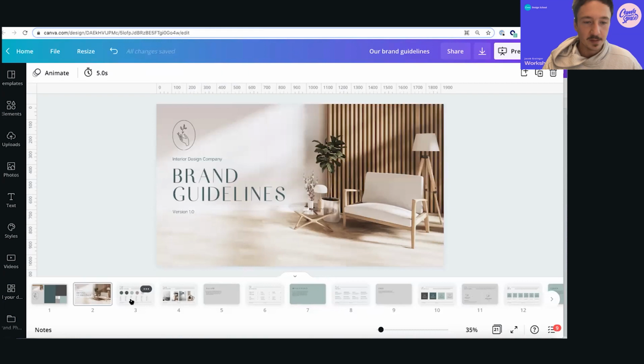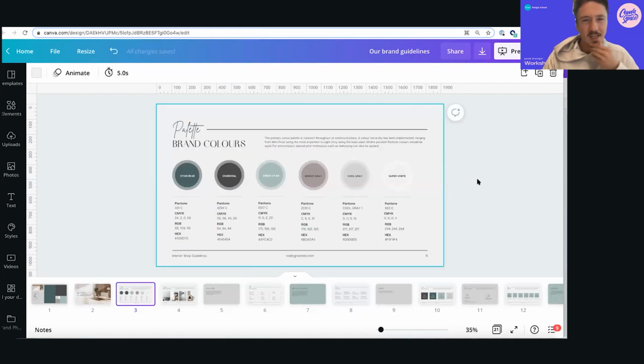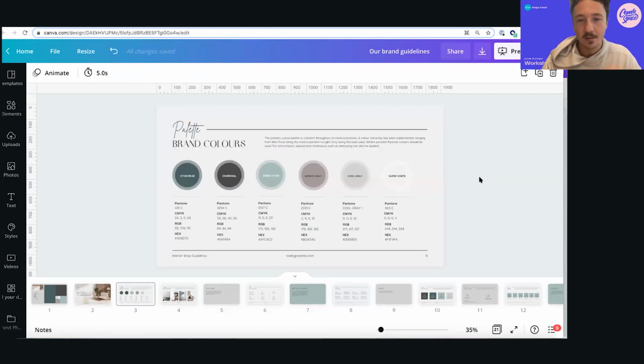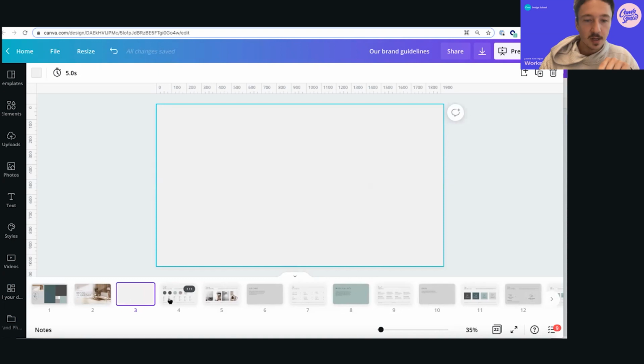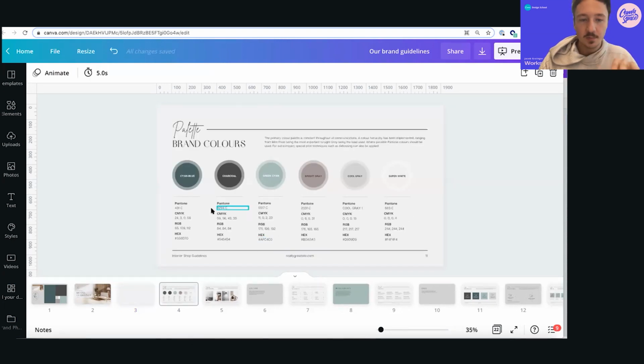Our photography helps establish our brand. The second page here is our palette of brand colors, and there's a lot of information to take away. A designer or a printer is going to look at this and need to take these color values away quickly, but we might also have to edit those if our brand updates later. So I'm going to break this page out into essentially a key visual and supporting text.